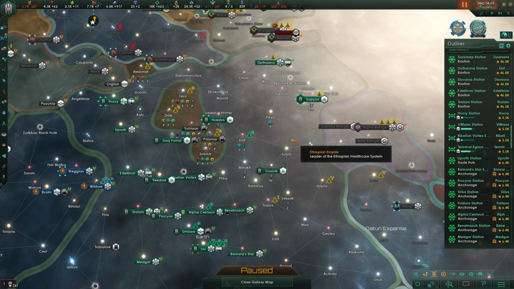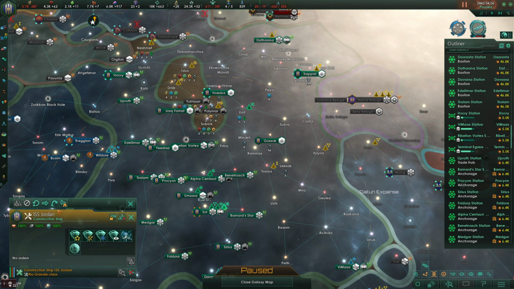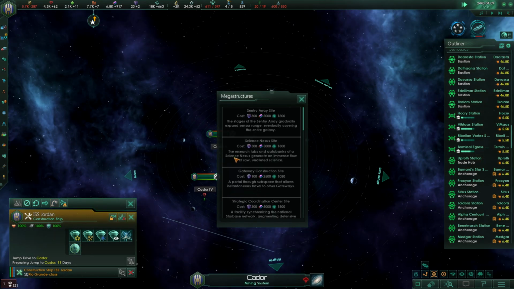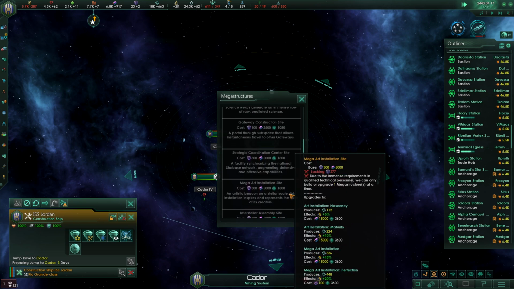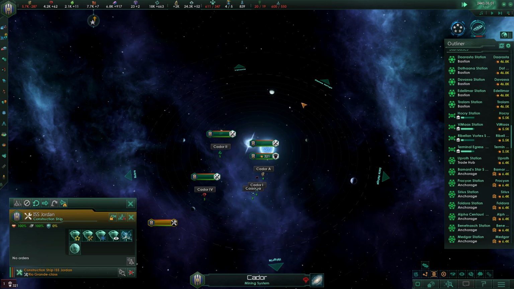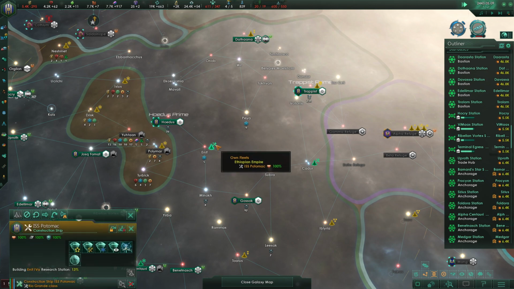Fantastic. +9 physics research over here in Peia. And we're going to bring these guys via jump drive over to Cador. And once here, we are going to begin working on construction of a gateway. Now, we need 77 influence for that. That is actually quite rough. For some reason, I hadn't considered that.